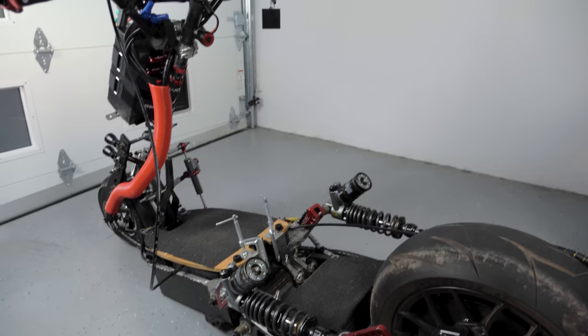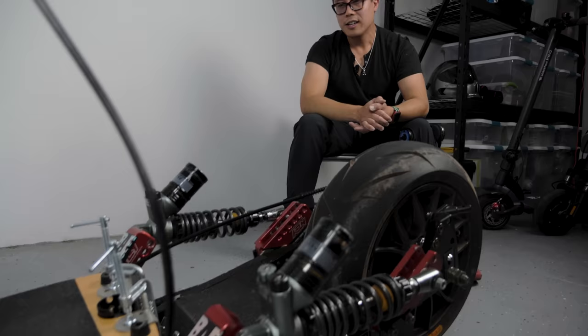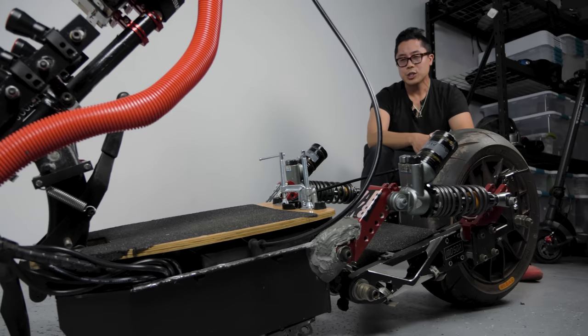So I started with like an 800 watt scooter from Super Scooter Sales, some guy out of North Carolina. He basically makes this whole front frame, comes with a lead battery. It was fun for the time, I think it was like 2013, and I just got really familiar with building the front part. Then they started coming out with the 18650 batteries, and we got rid of the heavy lead batteries and got into lighter, higher voltage ones. As soon as they came out, I just started modding it and adding more and more.